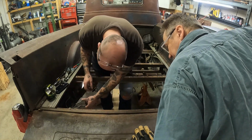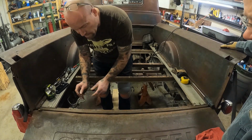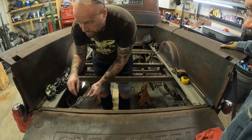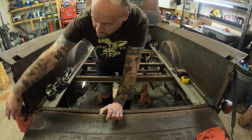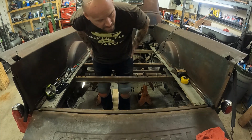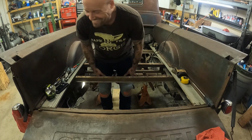Old Rusty, there's always something to do. I think this was an old license plate light. And now that it's right there, I don't need the license plate light because I got the license plate light off the tail light. Comes down, shines on, keeps me legal. Gotta watch out for these cops. They're terrible.